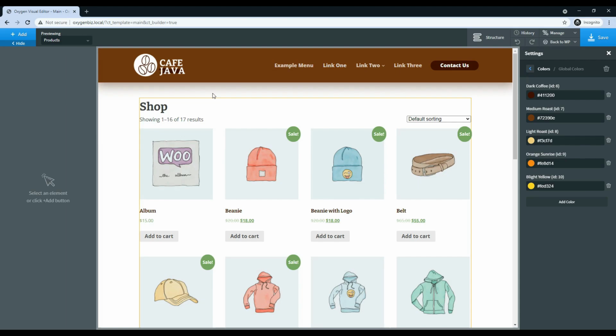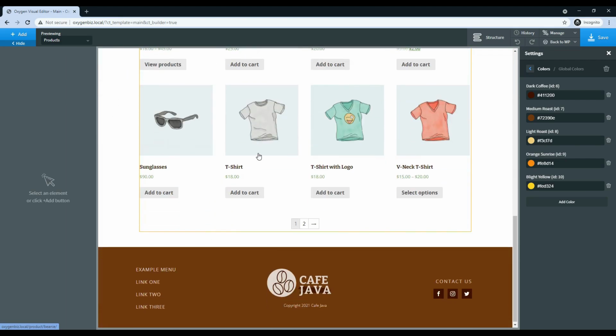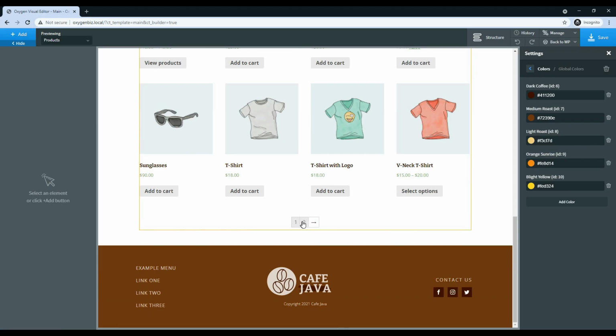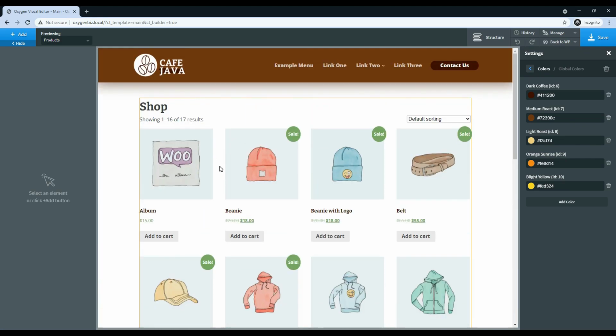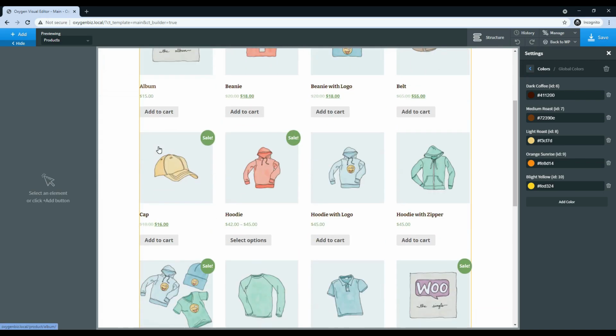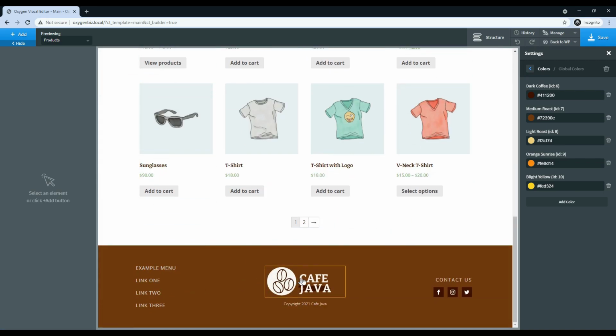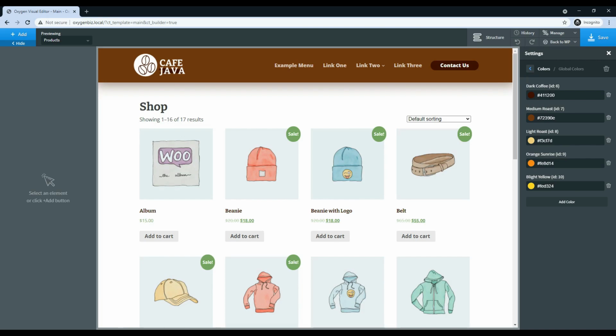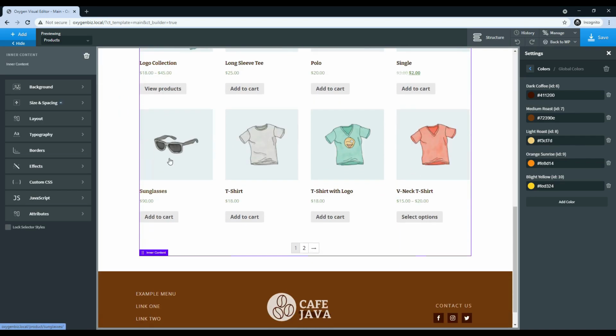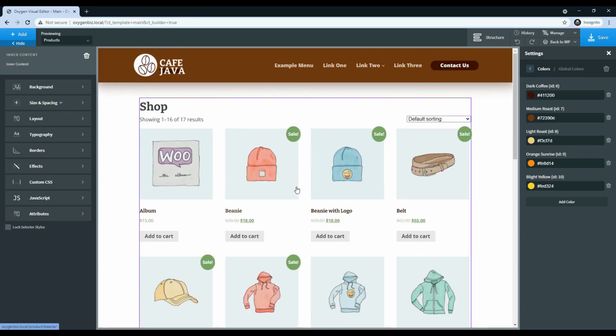So let's get started. This is the page essentially of what we're going to be building. But obviously the home page, we don't want it to look like this. So I'm going to walk you through building all of this. If you don't know how to build this, I would suggest going to check Oxygen tutorials to get to this first step. It's relatively simple. It probably took me about 10 minutes to draft this up. I think it takes a longer time to come up with the names of your colors. Other than that, this is basically a header, a footer, and an inner content module. There's not much else here.